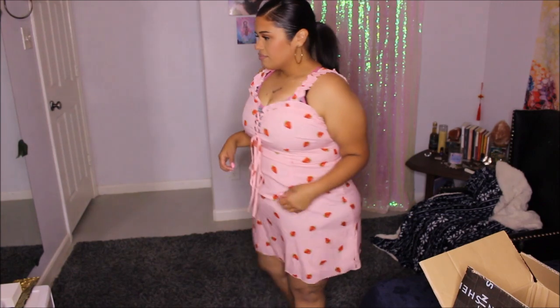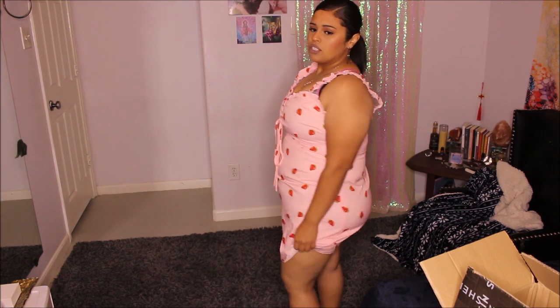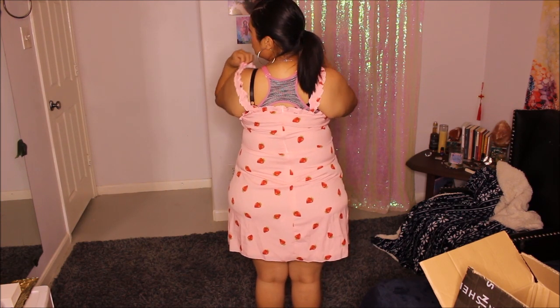I'll show you how it looks if you're a little bit more hippy or curvy. It's going to bunch up weird in areas because it's an A-line dress — it's not meant for hips and butt — but if you got that it's going to bunch up a little bit weird, though I can just fix it or leave it bunched up. This is how it looks — it's not too short at all, it comes a little bit above my knee which is pretty good. The back is a little bit shorter because my butt lifts it up. Here's how the back looks — the straps are like this and it has a zipper in the back.